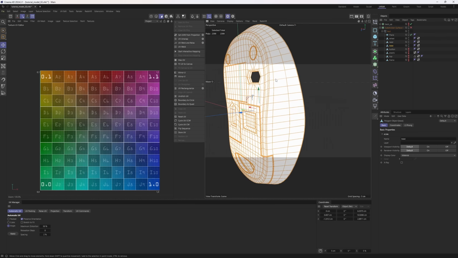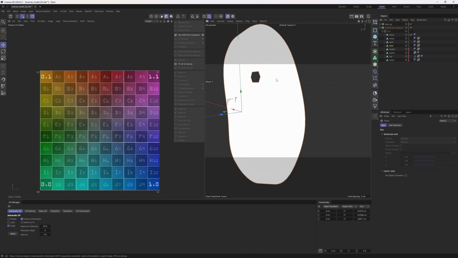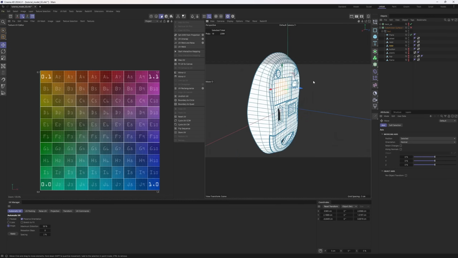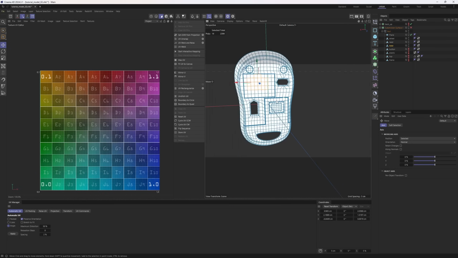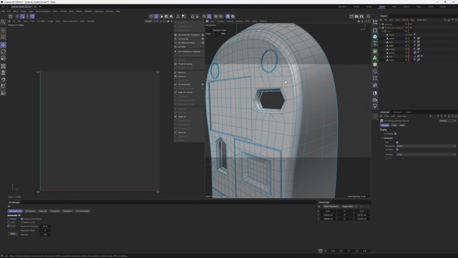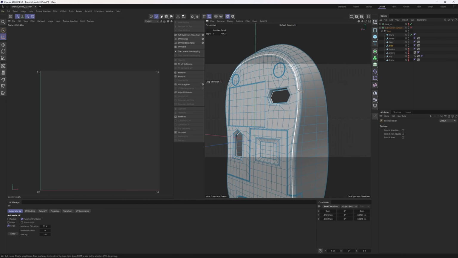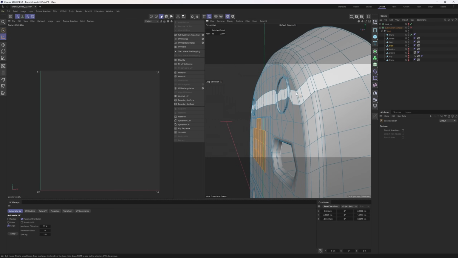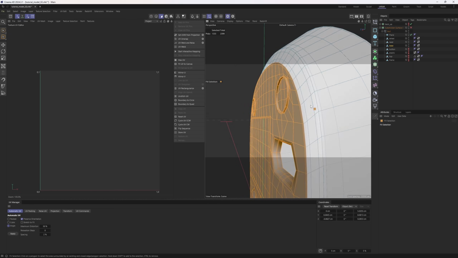Let's unhide this one. Okay, this is the most important piece we need to work on because we are gonna put textures on it, especially on the flat surfaces on the bottom part. So first, let me turn this off. And I will select that seam because it is the starting point of that flat surface.